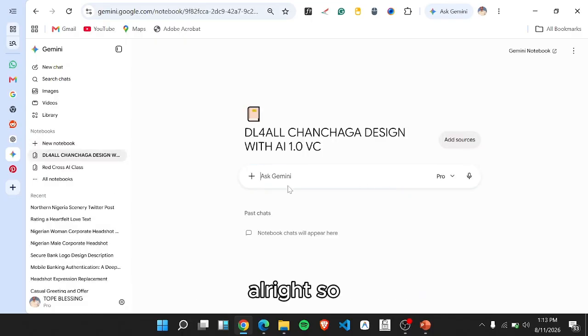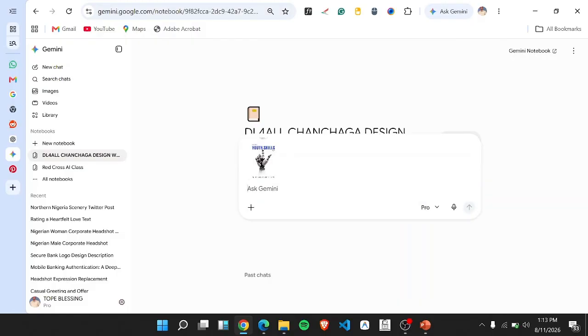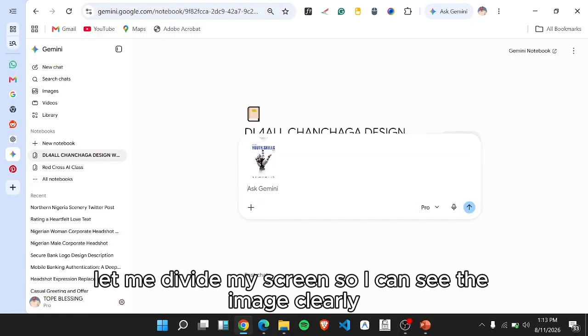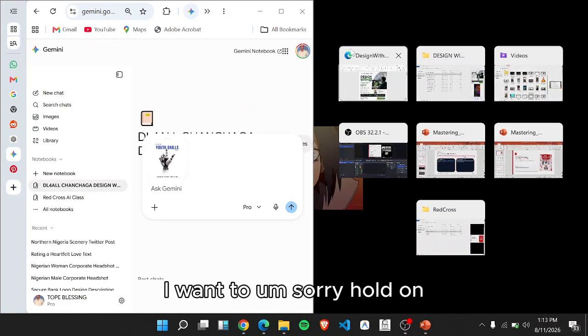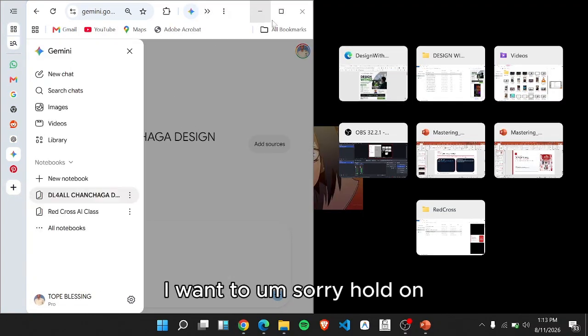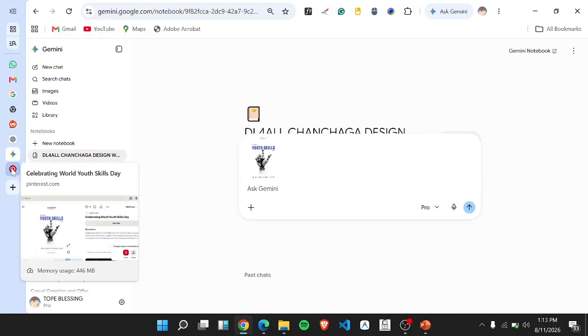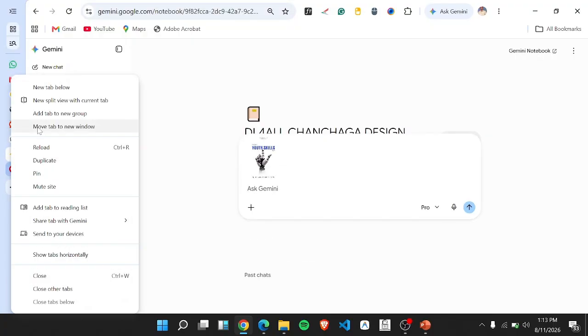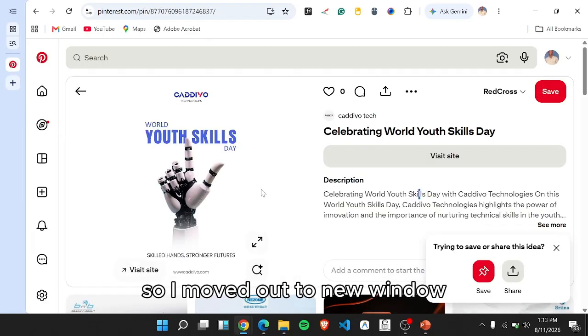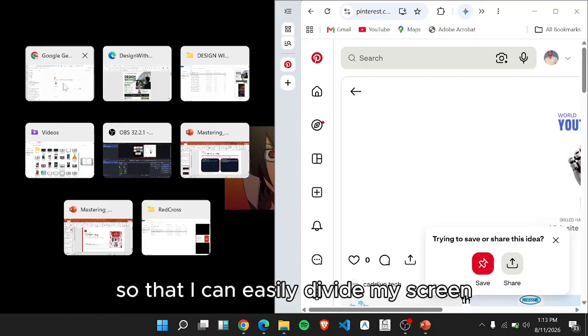All right, so let me divide my screen so I can see the image clearly. Sorry, hold on. Let me move that to a new window so that I can easily divide my screen.